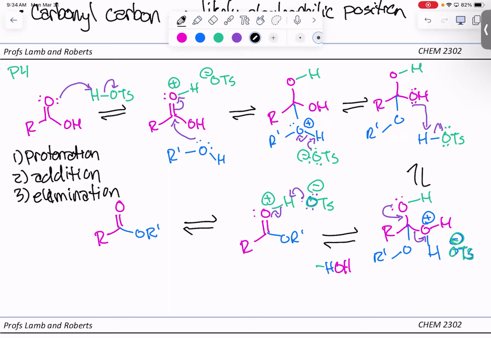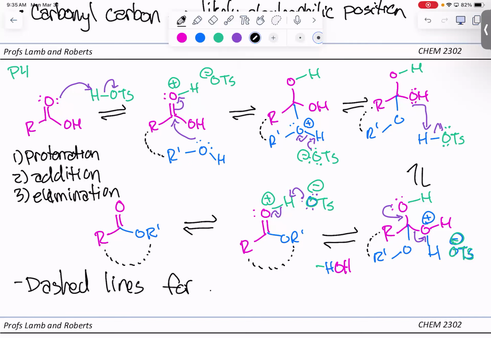All right, so there's a special form of carboxylic acid and a reaction with an alcohol that I want to go over with you all. And that's an intramolecular reaction, all right? So this is an intermolecular reaction, a reaction between two molecules. But if we wanted to, we could actually have these two molecules tethered together and we would form a ring. So if we had these tethered together, these R and R1 were going to be bound to the same carbon. We could see that this mechanism would be the same even if it was an intramolecular reaction, all right? We would have just made a ring in this case, right? So the dashed lines are if intramolecular. So intra meaning within the same molecule.